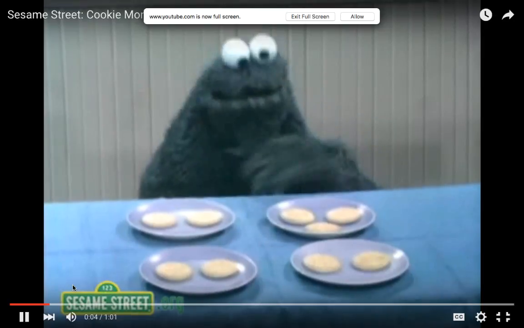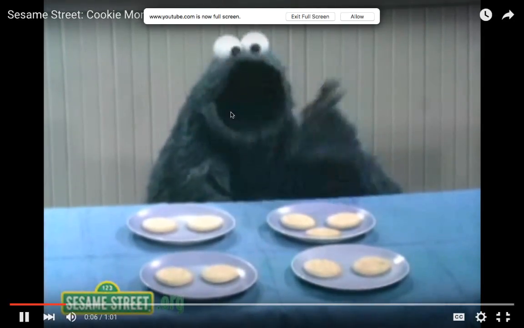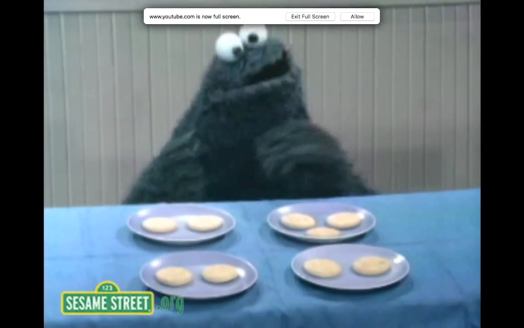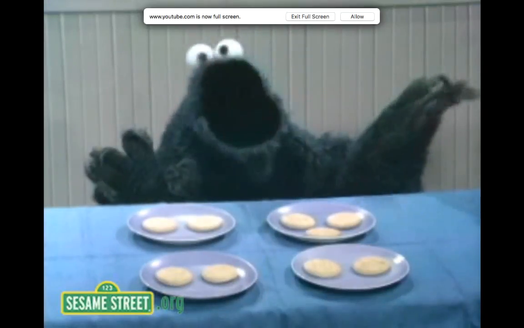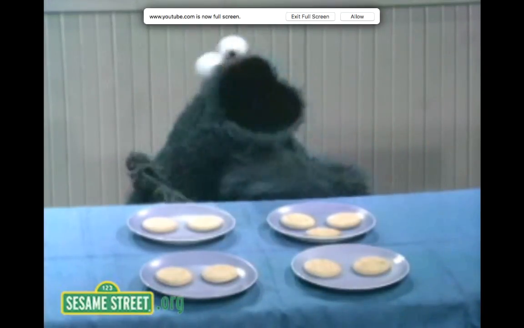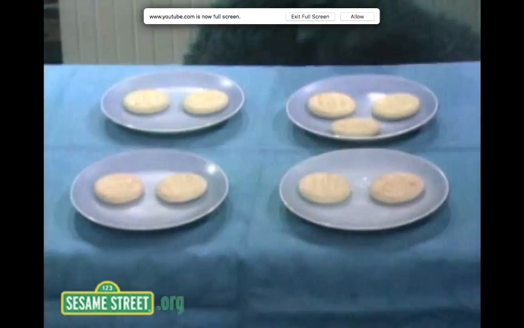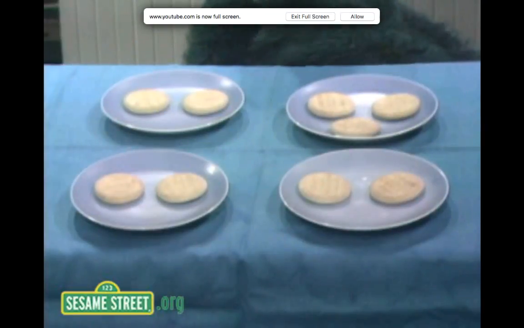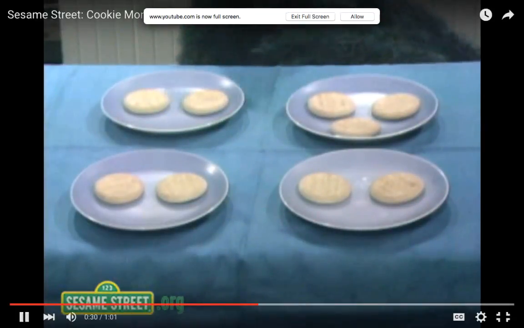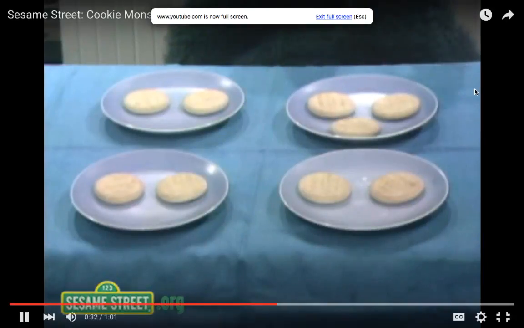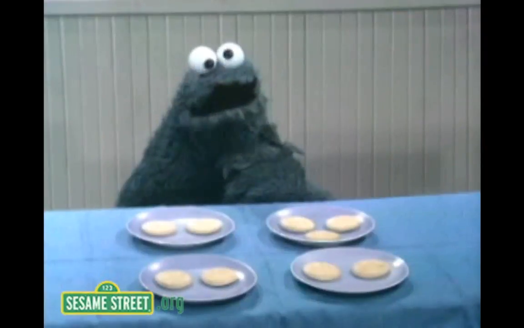One of these things is not like the other things. One of these things just doesn't belong. Can you guess which thing is not like the other thing before I finish my song? Now look closely. One of these things does not belong. I'll give you a hint. It has to do with how many cookies are on each plate. You ready? No? Okay, keep looking. I look too. This is hard even for a monster. Keep looking.